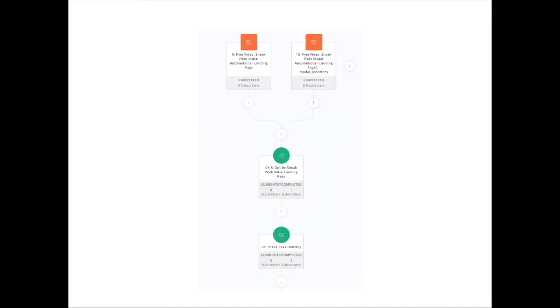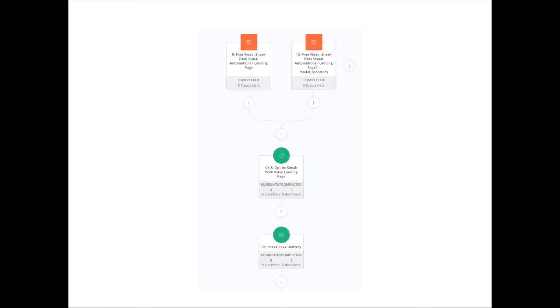This is what it looks like. It is also referred to as a workflow or visual builder, or even funnel builder, but visual automation is the term for it in ConvertKit. It's good to know the right term so that when you're talking with support or you're talking with other ConvertKit users, you're talking about the same thing and you're on the same page.